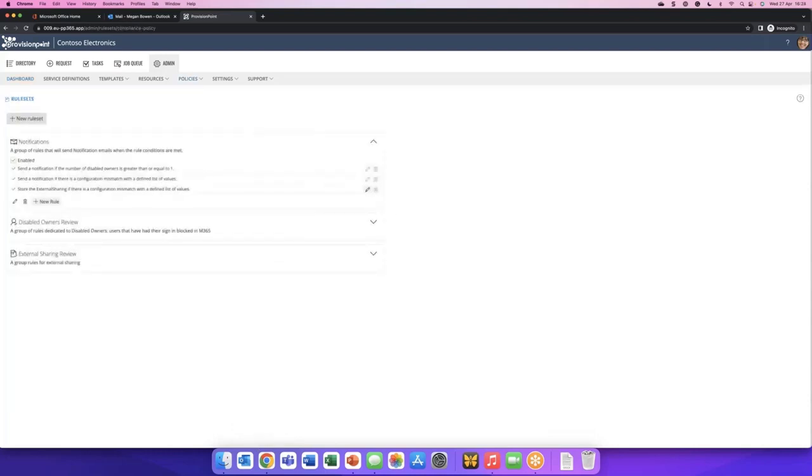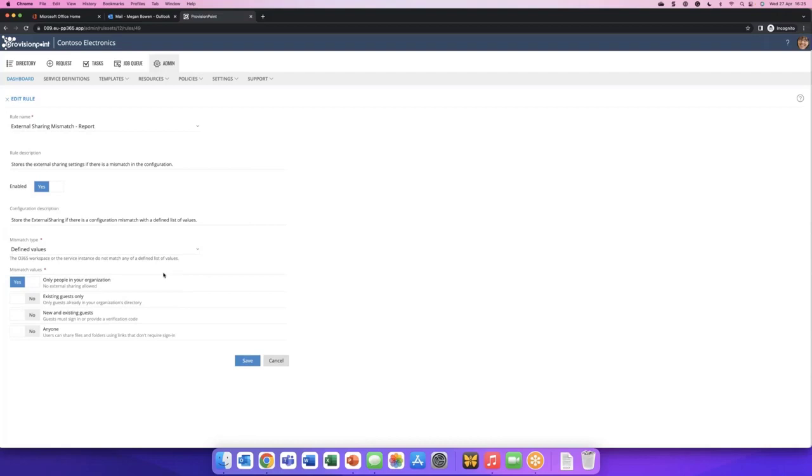And then it will store that fact and notify me. It might be that I would have other rules where I reset that. So if I found any workspaces where it was set as existing guests or new guests, it would reset that to what I now consider compliant.